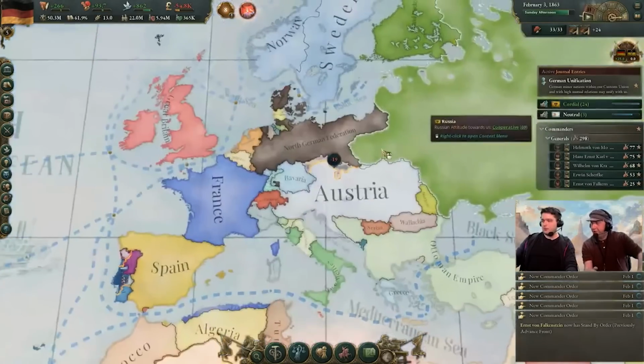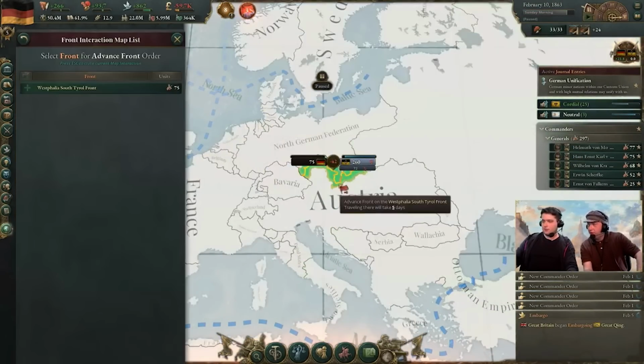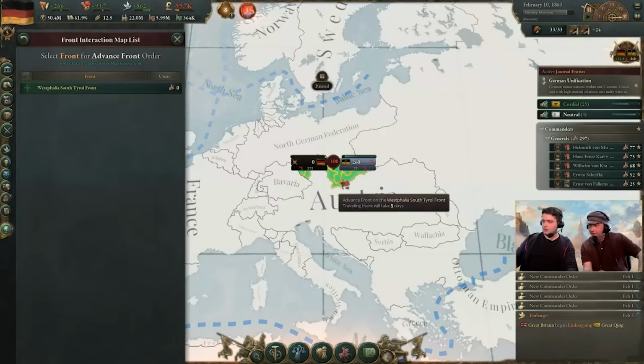Russia is, of course, one of the major powers in this world, very close to us. We share a land border with them. We can't afford to have them get involved in this conflict. So we reroute our troops down to the front line with Austria here.